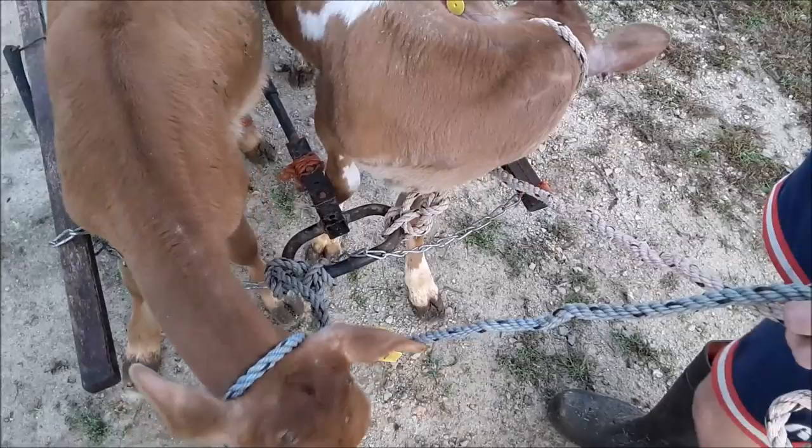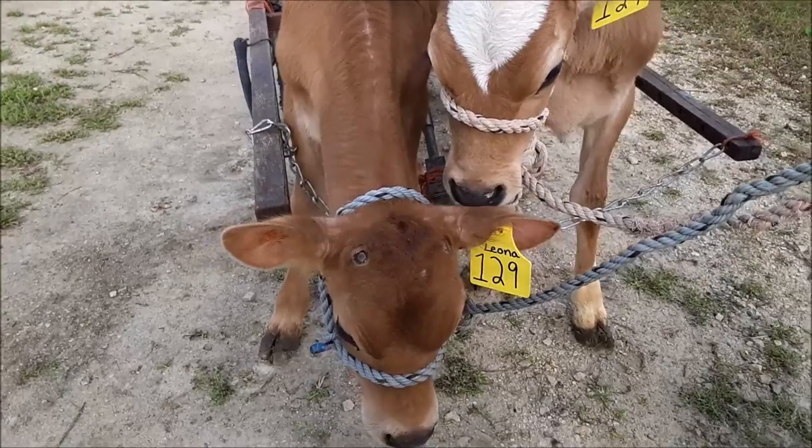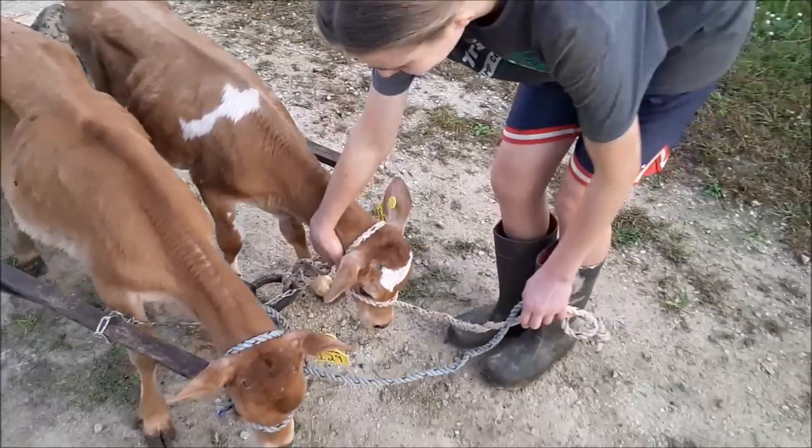Yeah. So this is Leona, and this is Pickles. Yes, well, I think we've all met Leona and Pickles, but never as driving calves. Okay, well, I would imagine they're pretty green yet as drivers. Would you want to move it ahead for me so we can see them do their work?